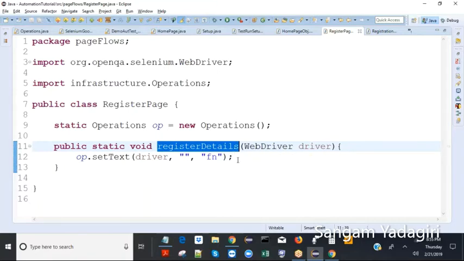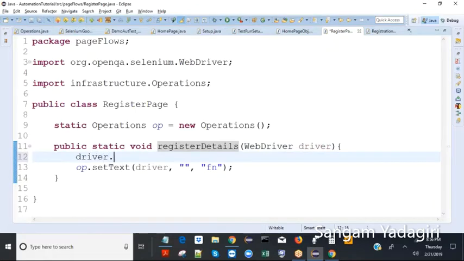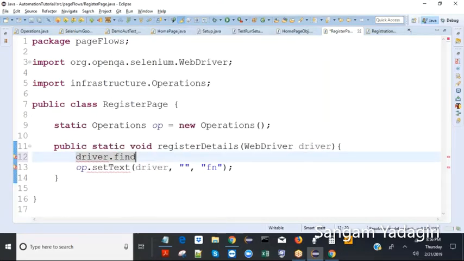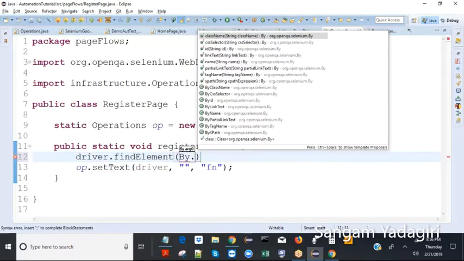Okay. Now, set text is a function we know, right? So if you want to fill these details, what we were doing initially with the Google example, driver dot find, right? What is the line? Can anybody tell me? I mean, this is standard. Find element. Correct. This is a standard interview question. So how do you operate on an object using driver? So driver dot find element by. What is By? By is a class which has all the locators. Now what kind of locator are you using? XPaths.